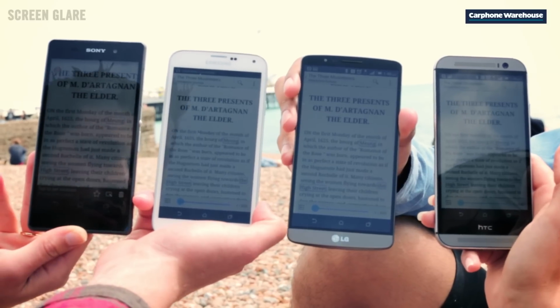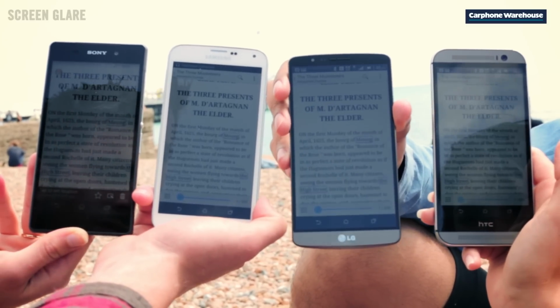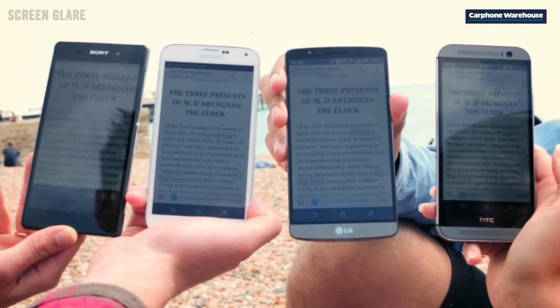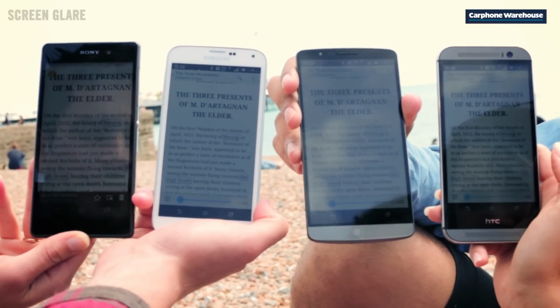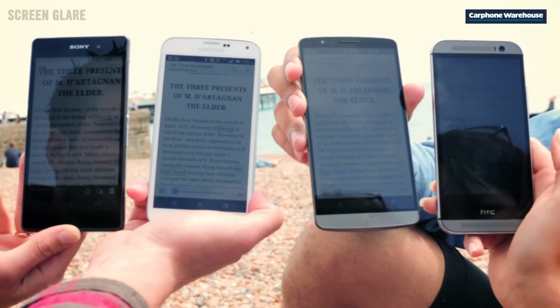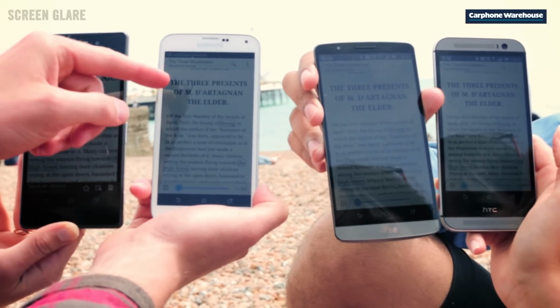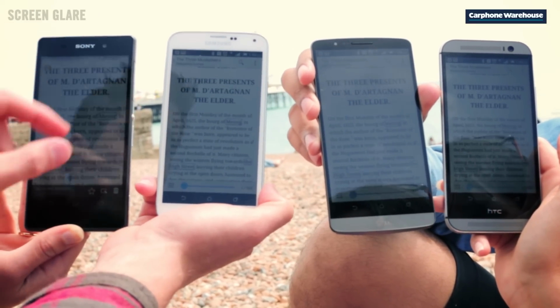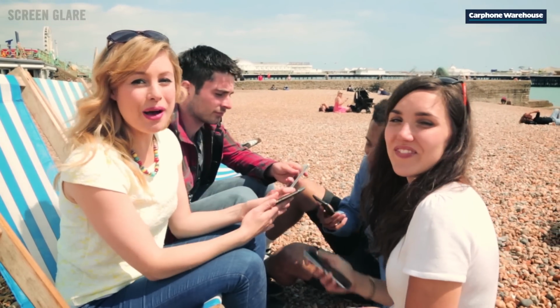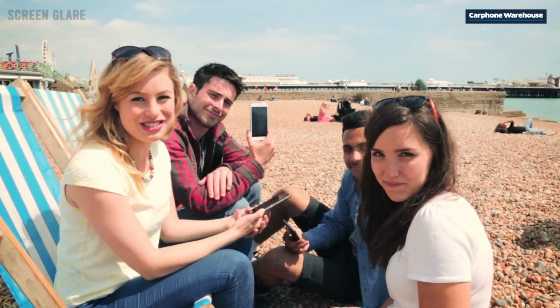So you can actually read the story on all of the phones. I think the clarity is pretty good on the Samsung. My whiteness is a bit dull. But you can still read very clear off each phone, but the Samsung definitely does have the edge. The difference between the white and the black in the text is so much clearer on the Samsung. I think it has to be the winner. Yeah, definitely. I agree. Well, they all did pretty well, and it was a close run test, but the Galaxy S5 was the easiest to read.